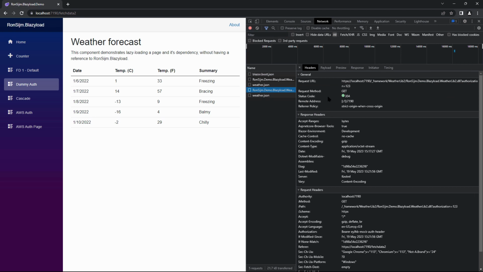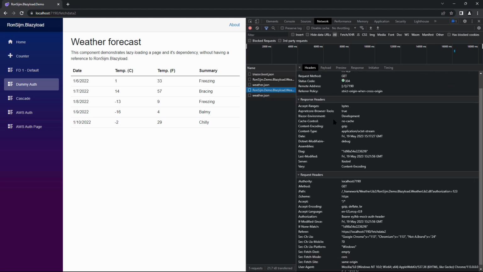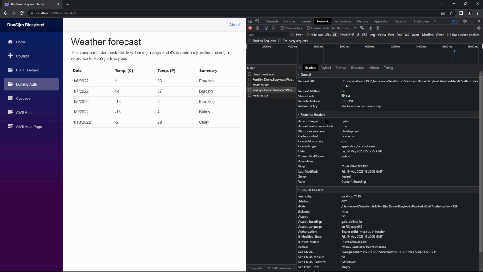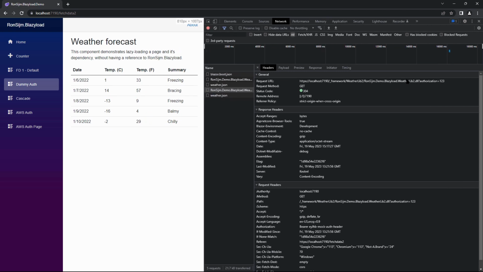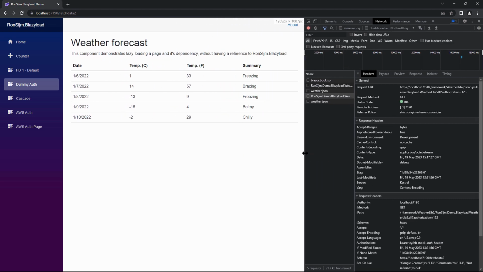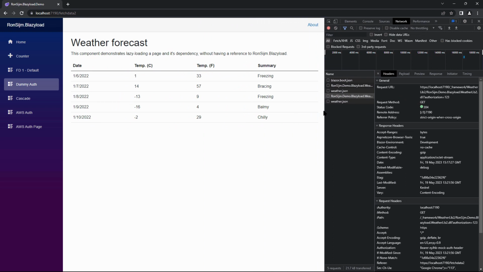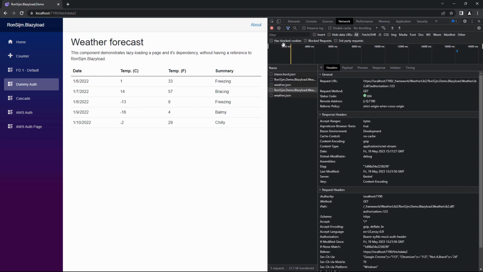And also you can see at the end of the URL that we've appended authorization=123, which is the dummy auth handler doing its work. Then if we go down a little bit, over here you can see in the request headers there's an authorization header, bearer blah blah blah mock auth header, which is also injected by that dummy auth handler.